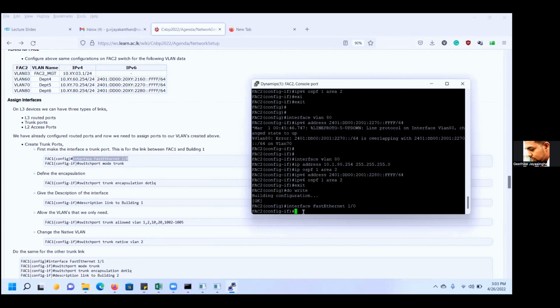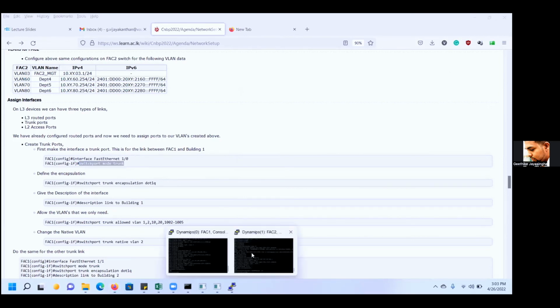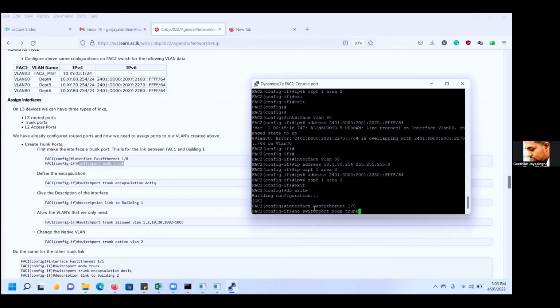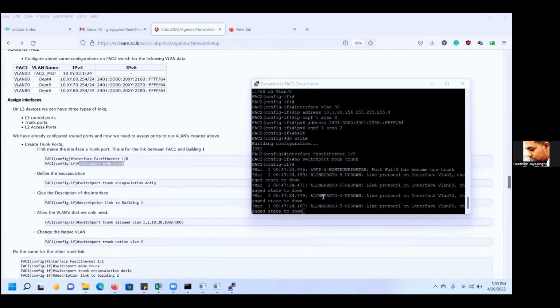No switch port mode trunk. Maybe you have to redo it again, but for the moment we will do that one.